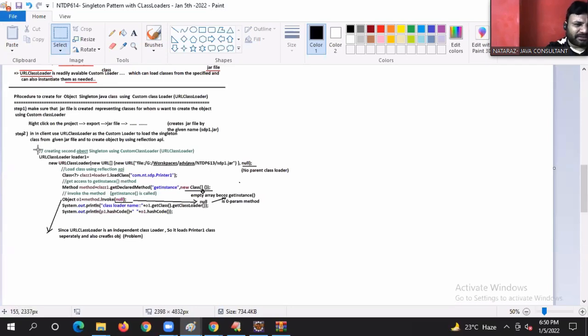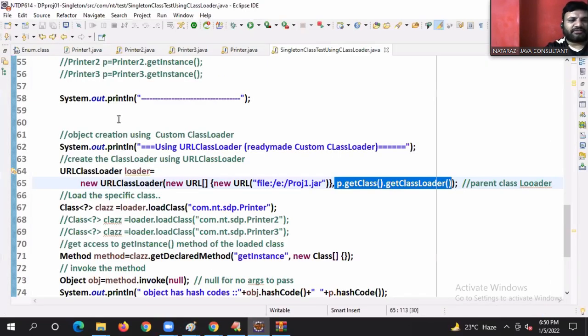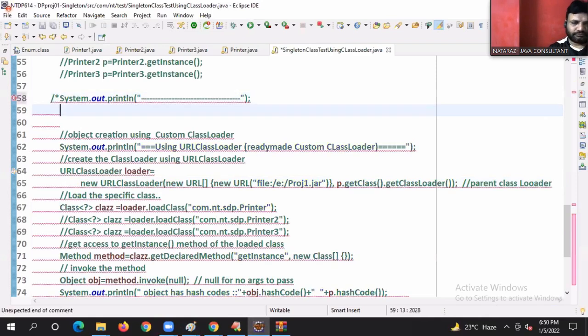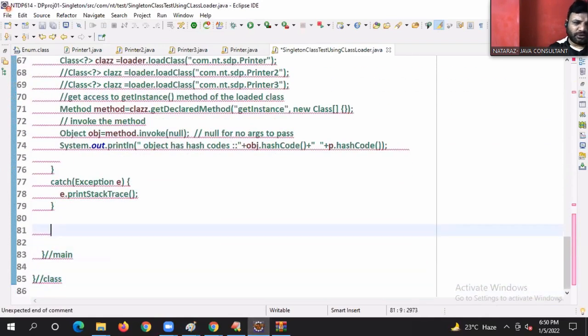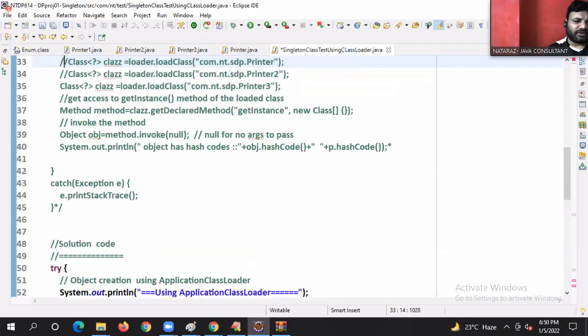Yes. Let me present problem code and solution code differently. All right, boss. Let's comment this. This is the solution code what we have got. And here is the problem code what we got.